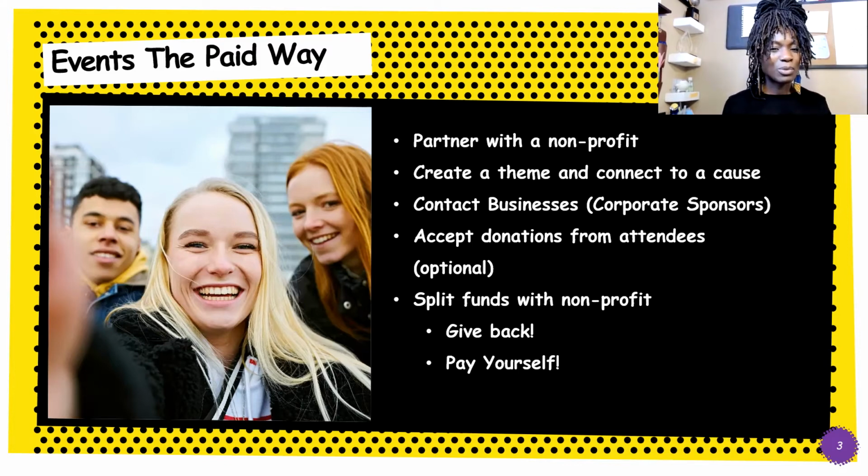A lot of times when you do free events, 100 people sign up, only 30 people show. Well, I don't want to show up with 100 books if only 30 people are going to show. So in this way, if you're collecting donations from Eventbrite when they RSVP, it's more likely that when somebody donates, they're actually going to show up. That gives you a better idea of how many books you need to have at that event.